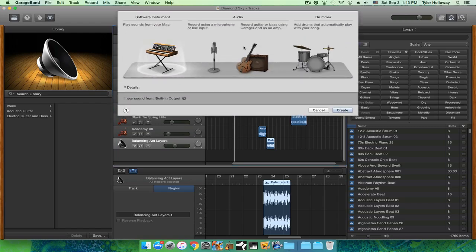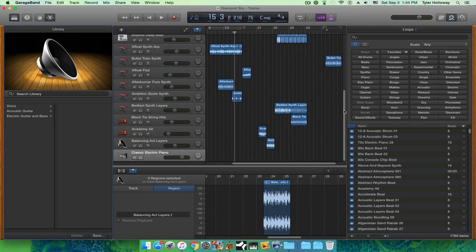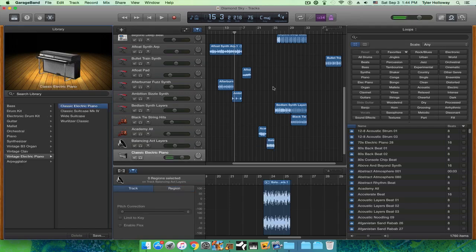And we'll make sure it's a software instrument, because you can only play it with a software instrument, obviously. And as you can see, look right here, I'm just hitting the keys and it's typing. I turned off my sound though, so you obviously can't hear it. But that's really all you have to do, actually. Just make sure it's plugged in and hit reset driver, and then you can now play.